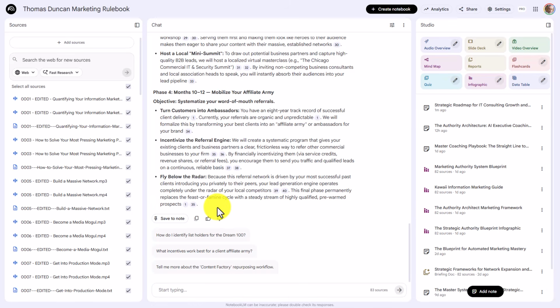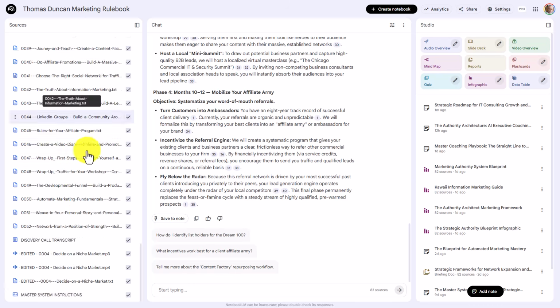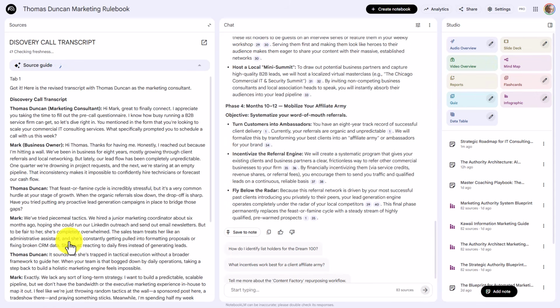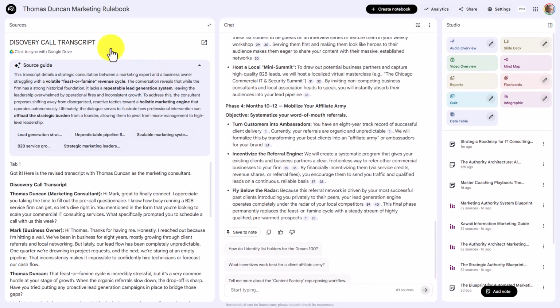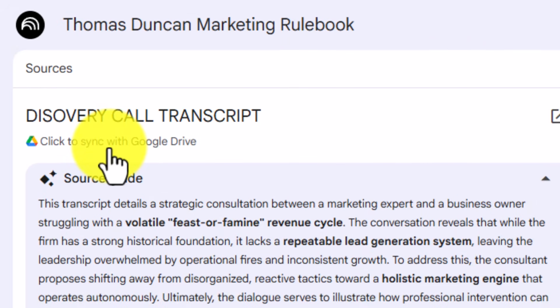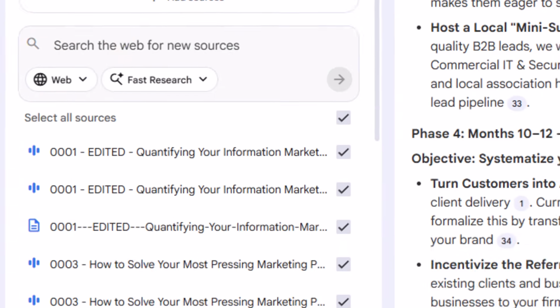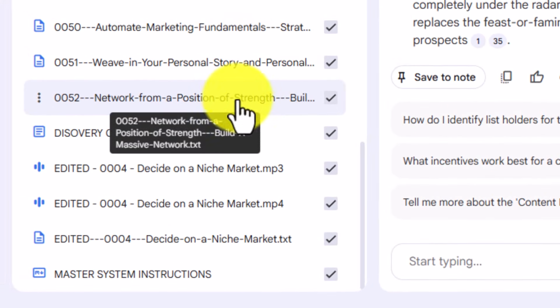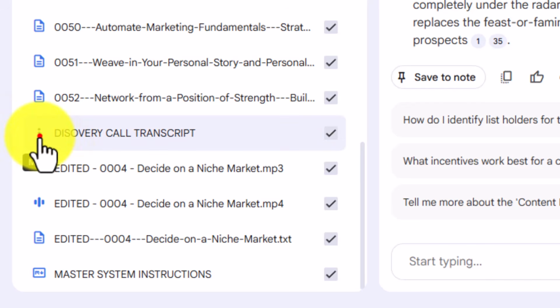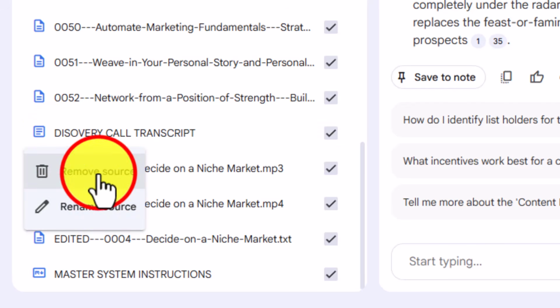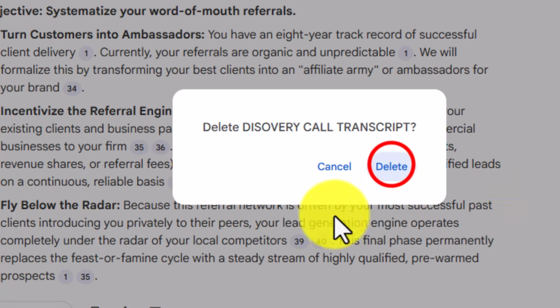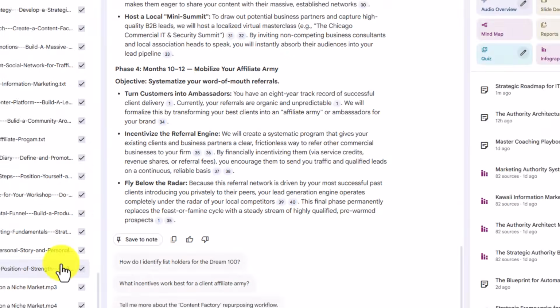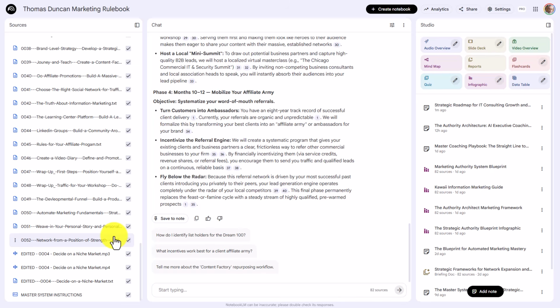There is a strength and weakness to this method. The strength to the method is that our proprietary methods remain walled within our NotebookLM notebook. The weakness is that only 2 of our documents are dynamic. And so we can only sync our discovery call transcript with Google Drive. However, it's likely that we would only be doing one discovery call transcript with one individual one time. And once we complete this discovery call and we are no longer working with a client, we can remove the source until we have another discovery call transcript that we want to upload to our notebook.